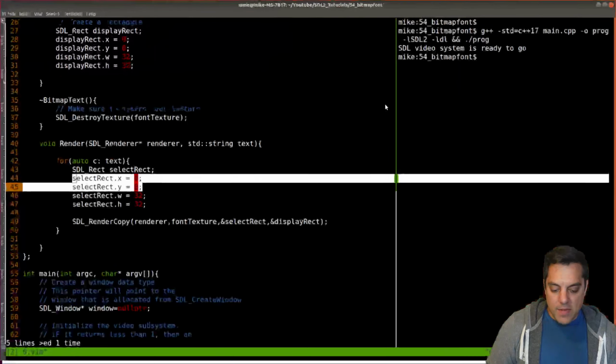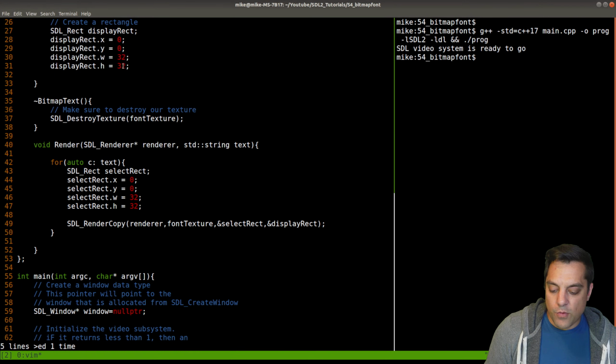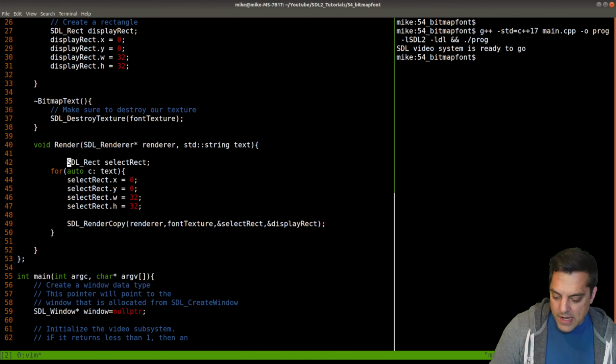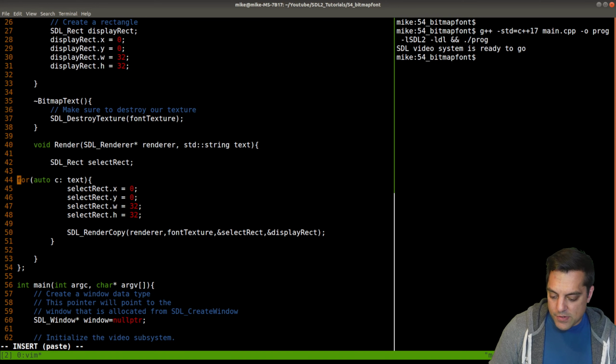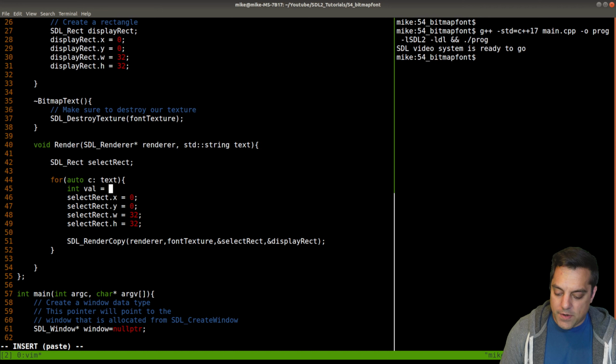And again, you can make your bitmap font class a little bit more resilient by storing things like the width and the height. I know they're 32 for this example. That's good enough, again, just to keep this as minimal as possible. We don't need to recreate the triangle every time, so we'll be a little bit efficient here, I suppose, or the rectangle every time. So anyways, what we'll go ahead and do here is let's figure out the value here.